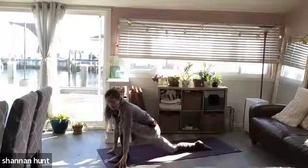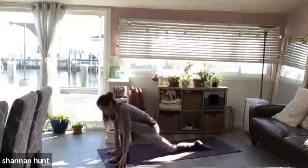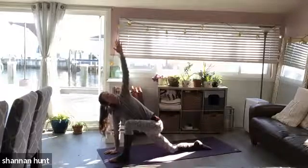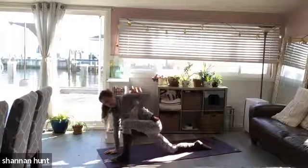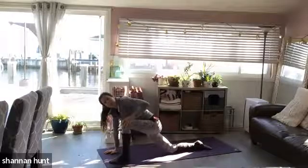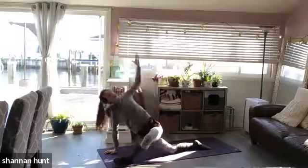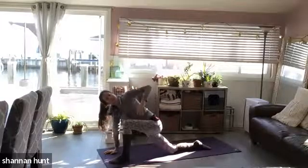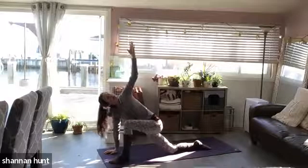Untucking those right toes, press the top of the right foot into the mat, and we'll take our twist, grounding down that right hand, peeling that left arm up towards the sky, gazing up towards that left hand. Think about keeping the left knee on top of the left ankle so you're not just letting that leg sort of release out to the side. You're keeping that nice alignment with the lower half of the body, and that allows the upper half of the body to twist more.